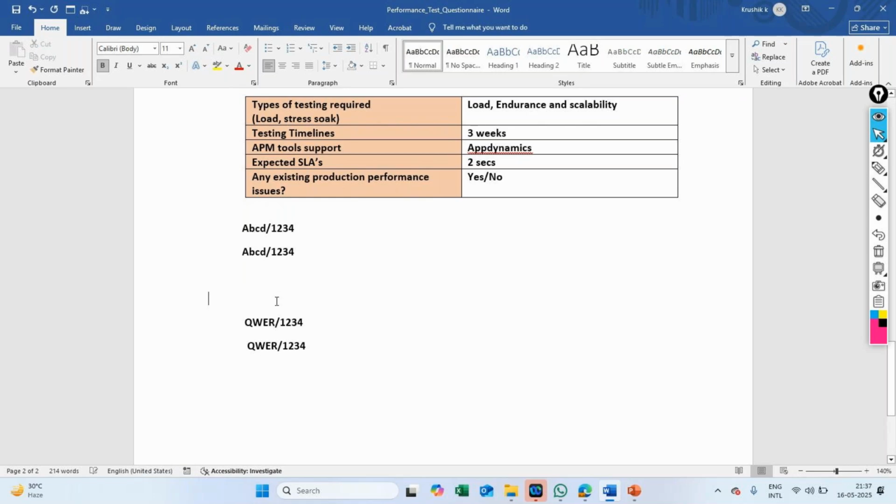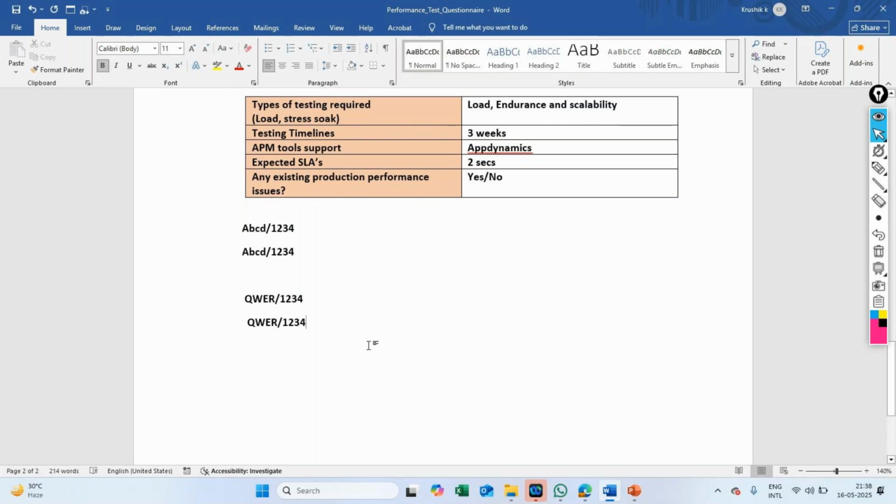One point was there where we have to create the volumes. You said the production-like environment should be there, meaning whatever data is populated in the production DB, the same amount of data should be there in the performance environment as well. Yes.